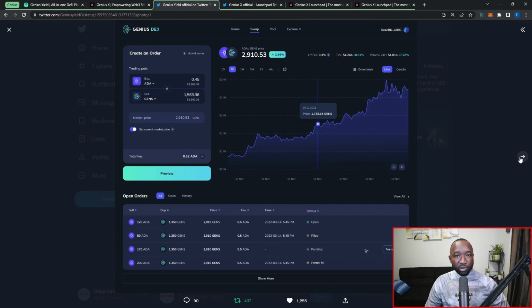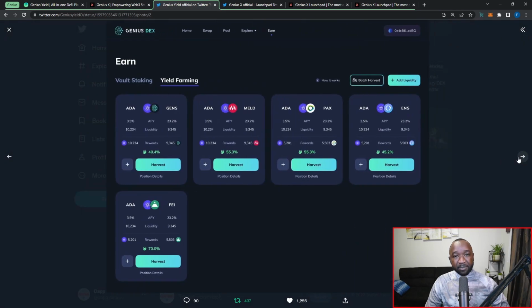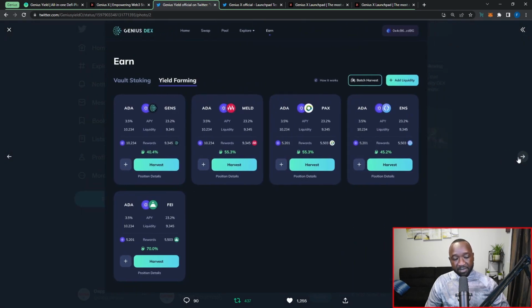And if you guys are not familiar with MinSwap, they're the leading DEX right now on Cardano. Now, with that said, what we're seeing is about 90% completed, and that was actually stated by the Genius team. So they're very close to releasing this DEX, and I believe they'll be releasing it in Q1 of 2023. We have yet to get an official date though. So once we do get one, I'll make sure to release another video highlighting that to you guys.